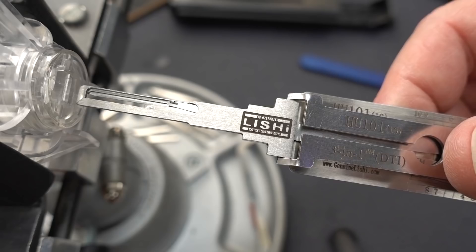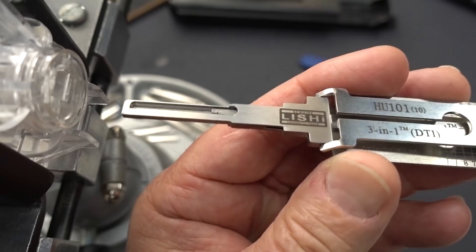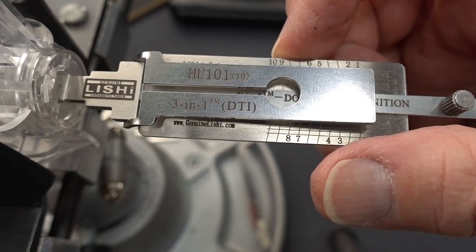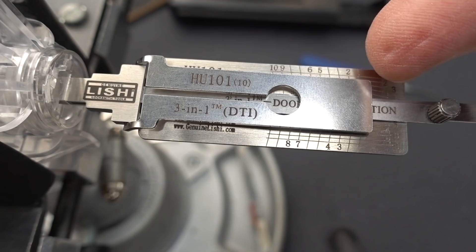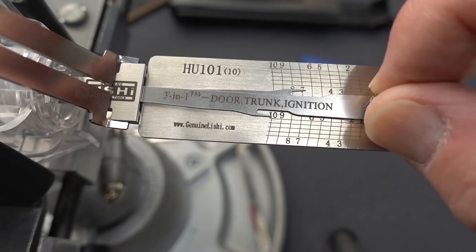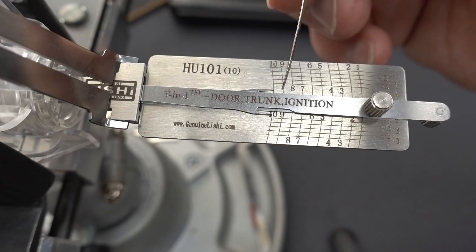This is a slightly different angle, but I wanted you to see the top of the pick — that's where all the action is. The first thing you want to do is pull all of your actuators all the way out; that'll make it easier to insert the tool. Just insert it and push until it doesn't go any further. This is important because if it's not all the way to the rear, those little flags won't align properly and won't index onto the marks on the pick. So go all the way in, jiggle it back and forth. Once it's in, take your tensioner and fold it up out of your way — that will expose everything. Then take both of your picks, pinch them together, and slide them straight forward all the way in. You want to make sure these little prongs on both sides line up with wafer number 10. If they're aligned up higher, that's a good indication you didn't insert the tool far enough.